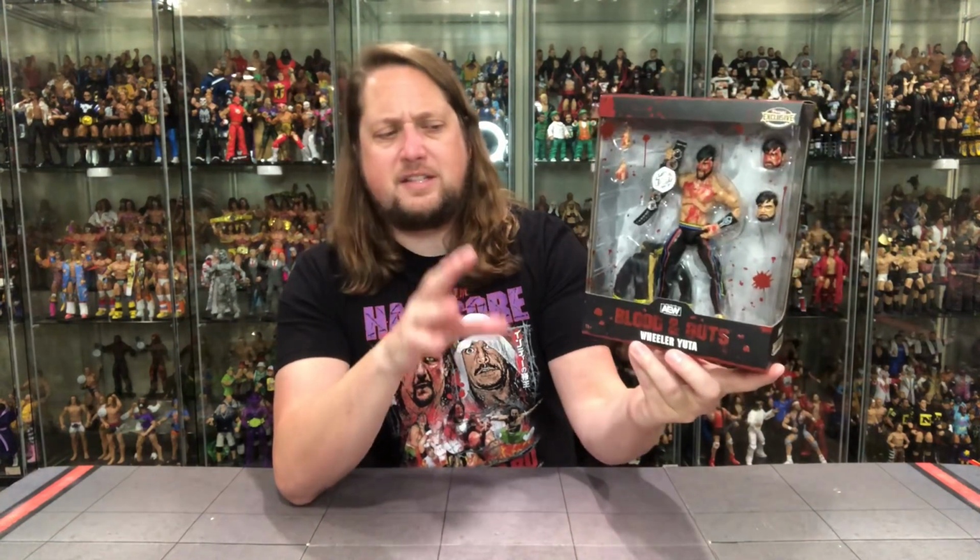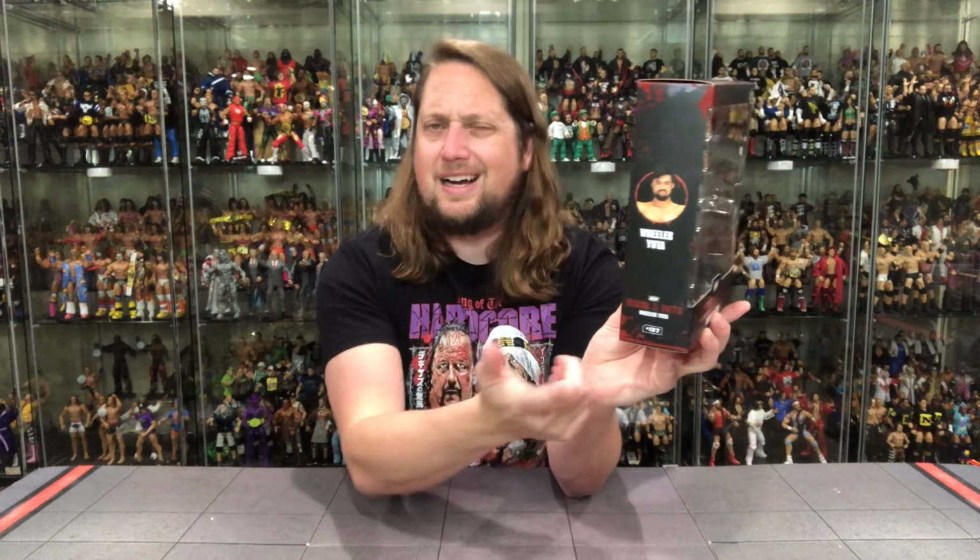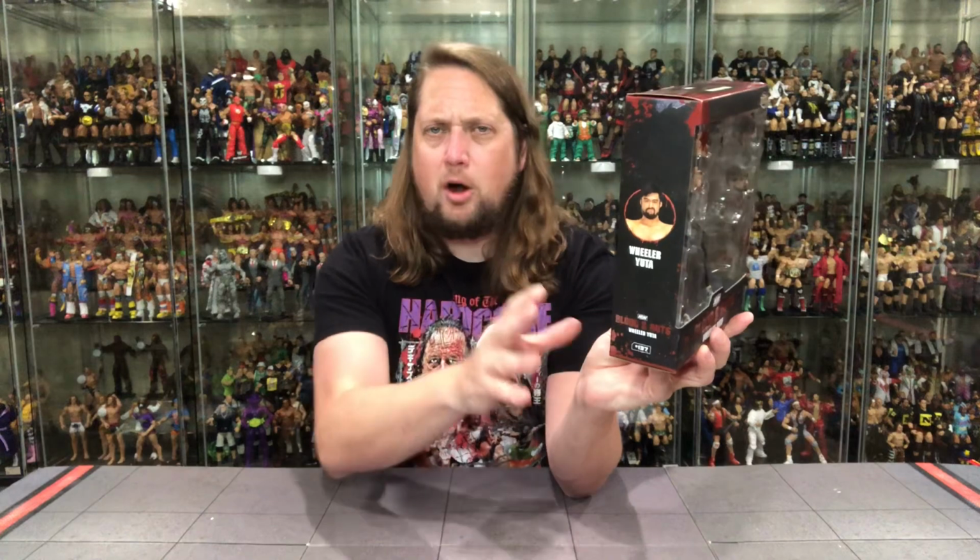First time in the line for old Wheeler Yuta, and there's a lot of first times in the line in this pack, and we'll talk about that when we get it out of the package here. But definitely looking good there. Looking like it fits in. It is classic. You get Blood and Guts on the side, a little glamour shot right there. 137, not a huge fan of that. I feel like the Blood and Guts line should not be numbered or have its own numbering system. This is different. This is separate. It shouldn't be a part of the whole main thing, but it's almost too far to turn back now in a lot of ways, I guess.